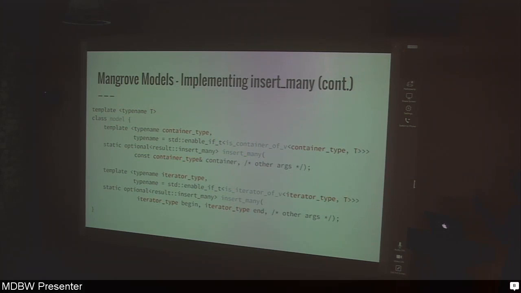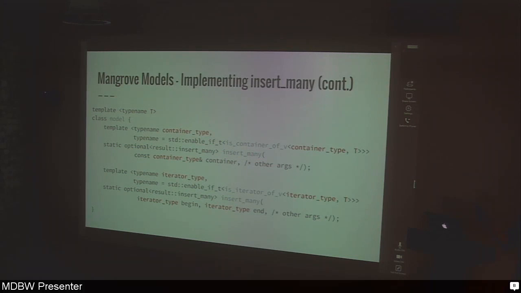Does that make sense? Yeah, the parameter is the container of interns, but this function itself will be a static member function of that intern class.